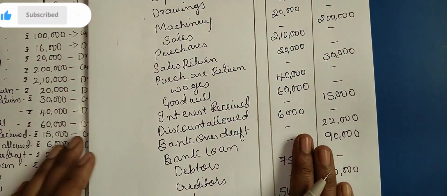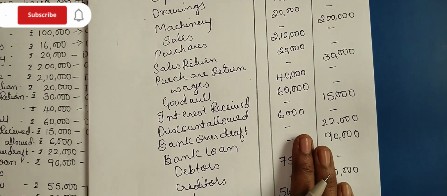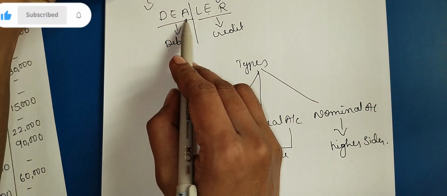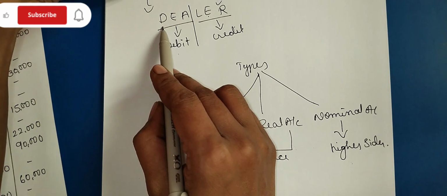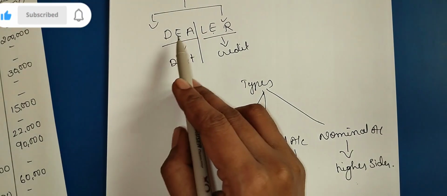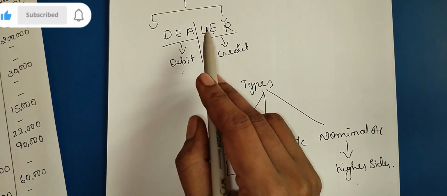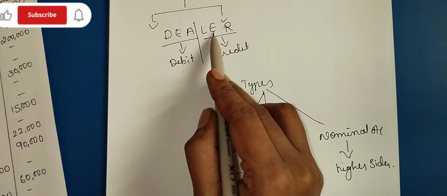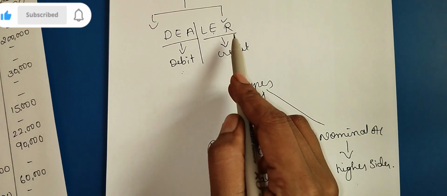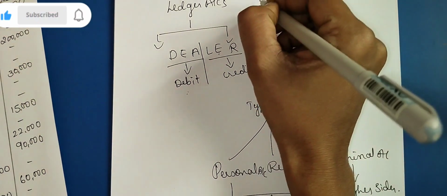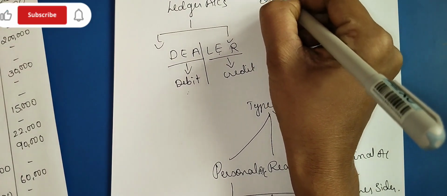Understood now? Here we have recorded all the assets. That is DEA. Dividend, drawings, expenses, assets. We recorded debit side, liability, equity or capital, revenue. We are recording under credit side. Okay. So this is balancing.